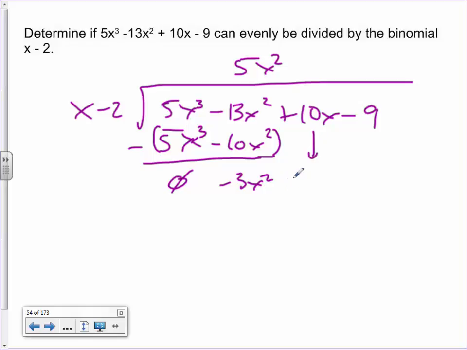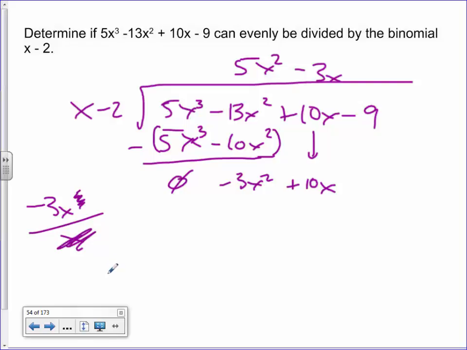Okay. Then pull down the next term, so that's the 10x. Okay. So then ask this question again, how many times can x go into minus 3x squared? And like Jenna just kind of pointed out, really you're just dropping the power, the exponent, by 1, right? So now it's negative 3x to the 1, or negative 3x then. What are you trying to put into it? We're trying to take this x and see how many times it could be divided into minus 3x squared. So it would be like minus 3x squared over x is what I'm basically asking you to do. So really just drop the power by 1.